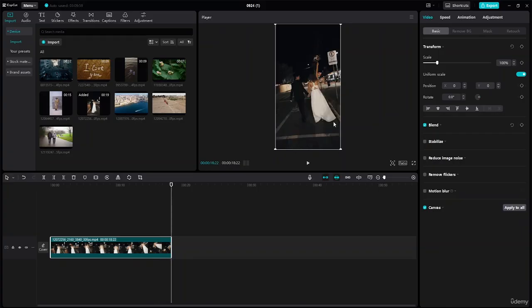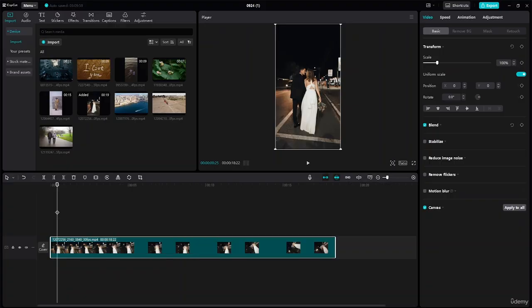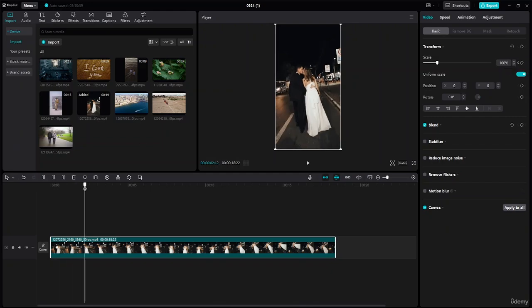Okay, so to zoom in and zoom out, what I'm gonna do first is come at the starting. Let me first zoom to fit the timeline. Let's come here at this particular point, and I'm going to add a keyframe right over here, and let's come to this position and add another keyframe as well.